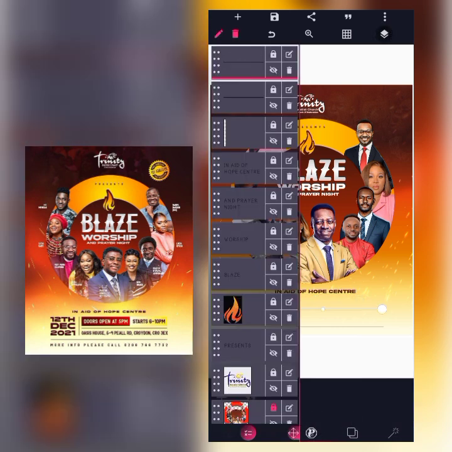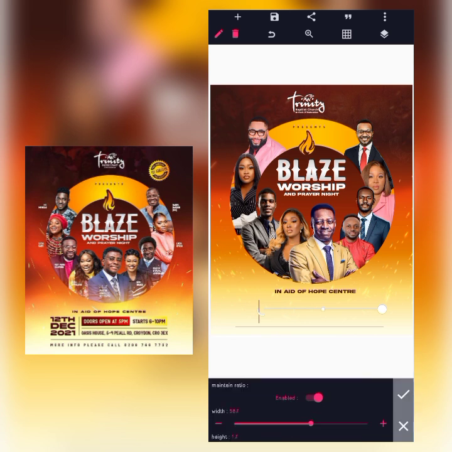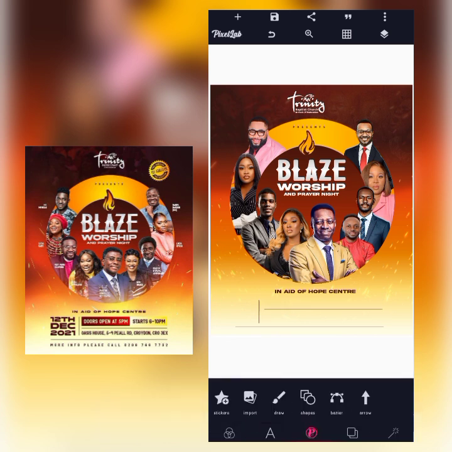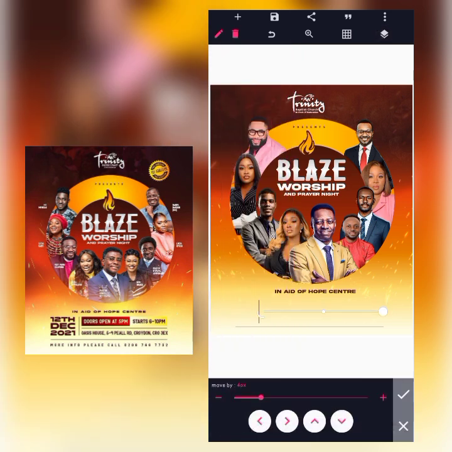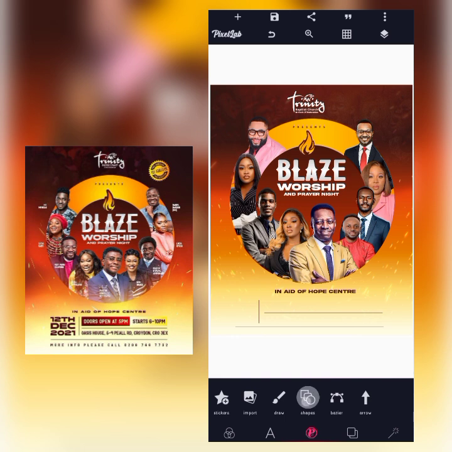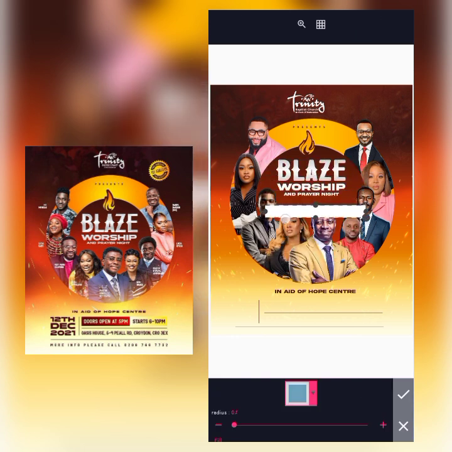So moving on the design which is being replicated, we have some shapes available. We have a shape on which the date and the time the door will be open is being placed.